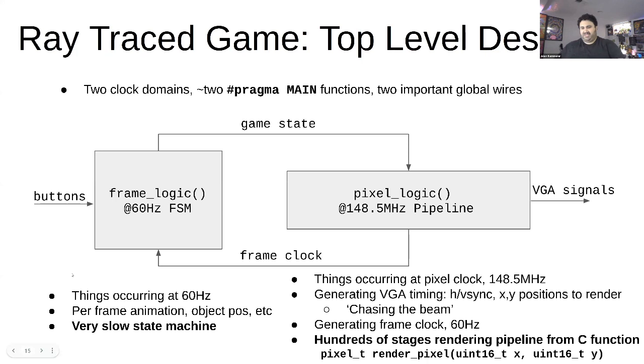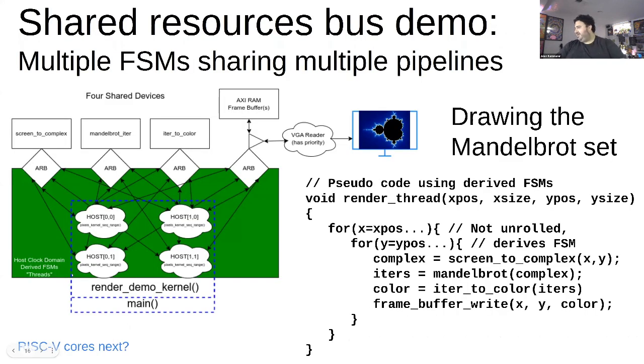And a final big actual hardware working example here is this shared resource bus thing. So you have these pipelines. PipelineC is pipelining for you, but how do you actually use them? You're going to get data into them and out of them, and you're wanting to share these probably. And that's what I've set up here.